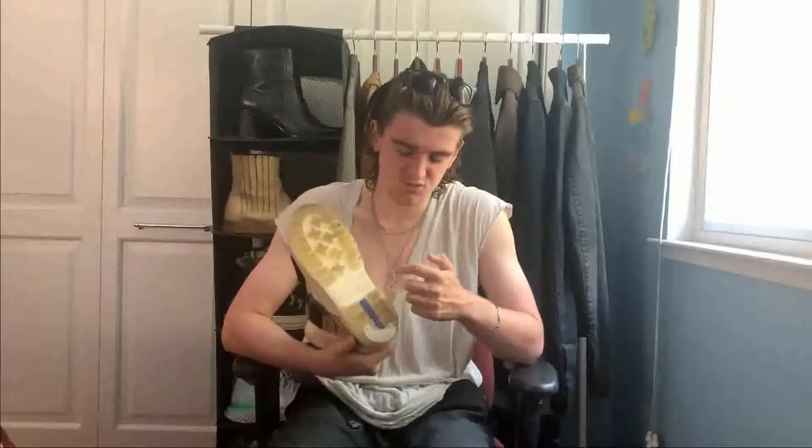I heel-tapped these and I would suggest you do that if you buy these. The heels started wearing down very fast — I think it's also just because the shoe is very heavy, so I kind of drag my feet a bit. Normally Birkenstocks are very repairable, but since this isn't a very common model and since it's a clear sole, I would suggest you get a heel tap just because I don't know how easy it's going to be to replace the sole in the future.